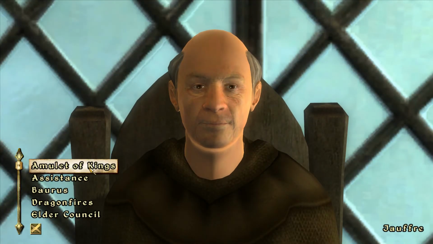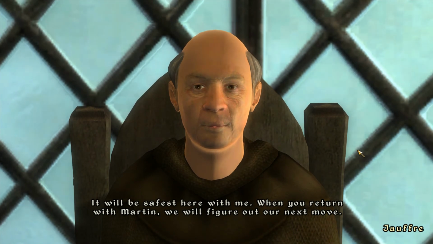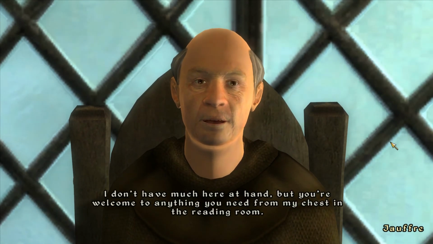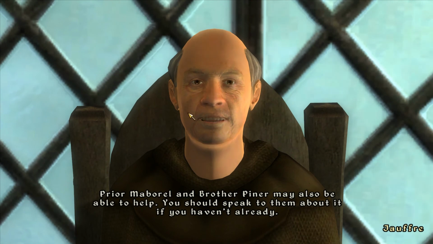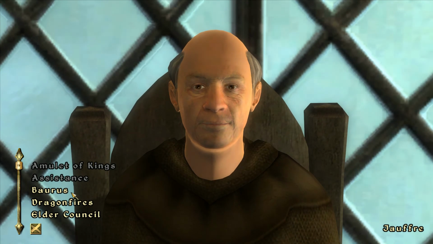Alright, anyways, let's get some more plot information from him now. It will be safest here with me. When you return with Martin, we will figure out our next move. Do you have any more assistance? I don't have much here at hand, but you're welcome to anything you need from my chest in the reading room. Prior Maberel and Brother Piner may also be able to help. You should speak to them about it if you haven't already. Alright, so speak to the other monks also about assistance.